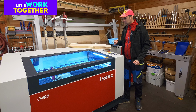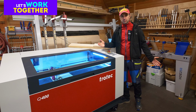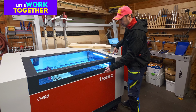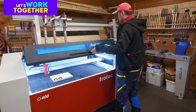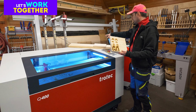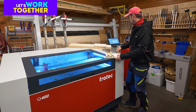It's a new machine, so you have to get to know it. I'll also show you something else. I'm moving it here and pulling out this test. What do I have to do? In pine, boards like you see here, pine planks planed smooth.